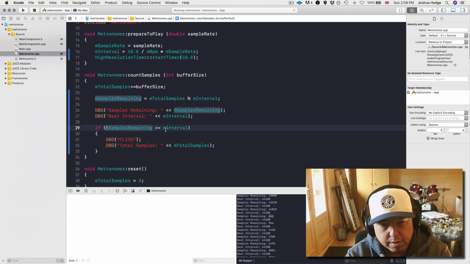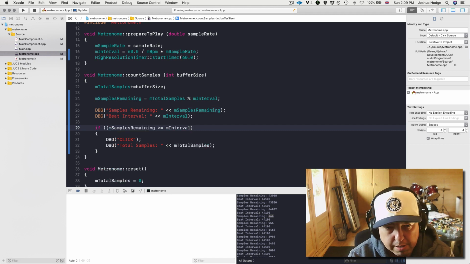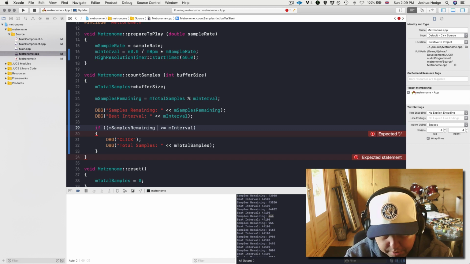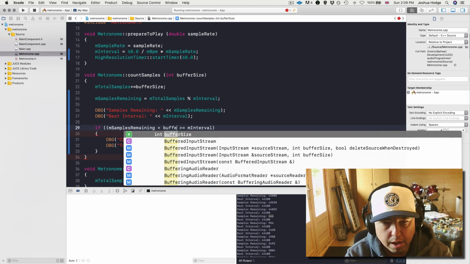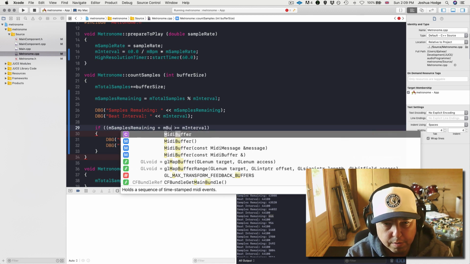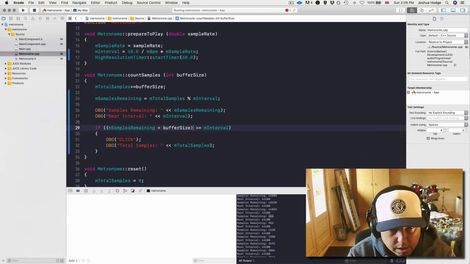We could fix that by preempting what would happen the next time. So if we say M samples remaining plus the buffer size, I'm just going to use M buffer size, is greater than the interval.